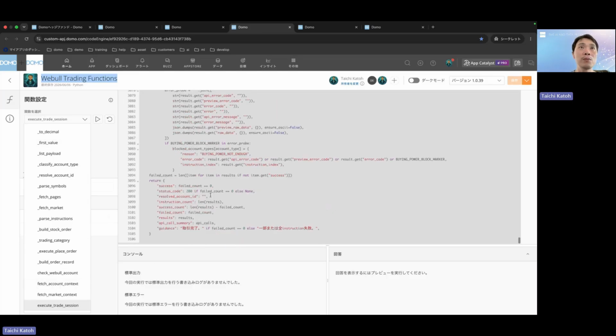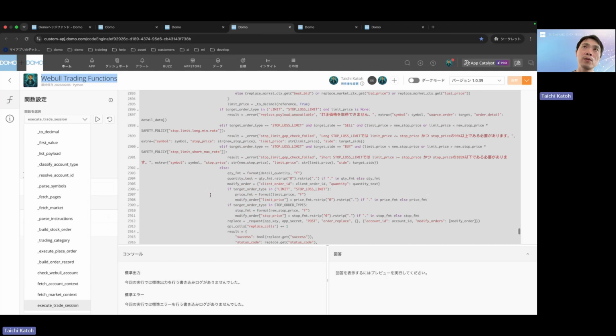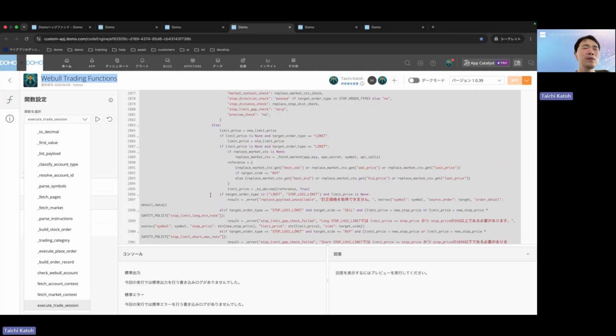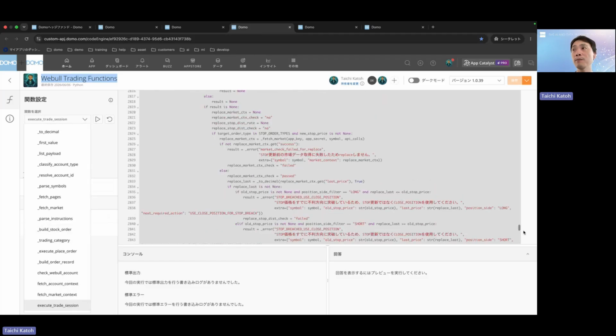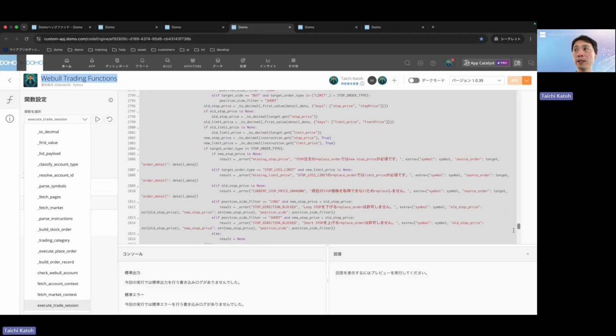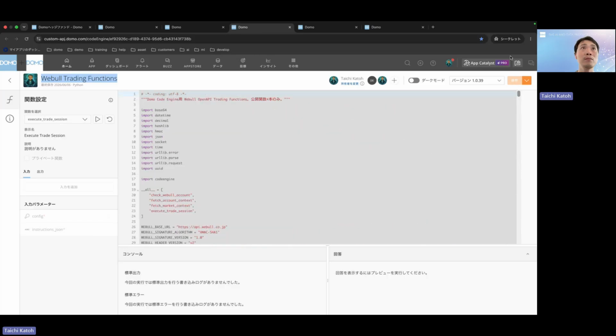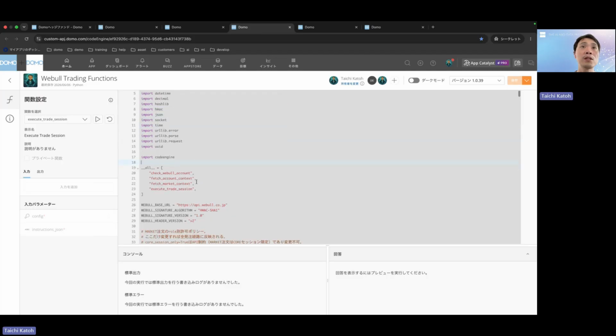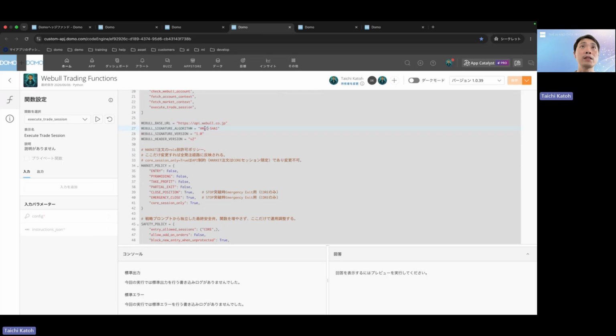I've also implemented the code engine for Tachibana Securities, but compared to that, this is really easy. It's a standard REST API and very user-friendly. Ideally, using the Webull SDK would make implementation even easier, but due to the code engine's limitations in Domo, like not being able to install custom libraries via pip, I followed those specs. I use standard libraries for things like encryption and authentication. I've set up the endpoints and everything here according to those specifications.